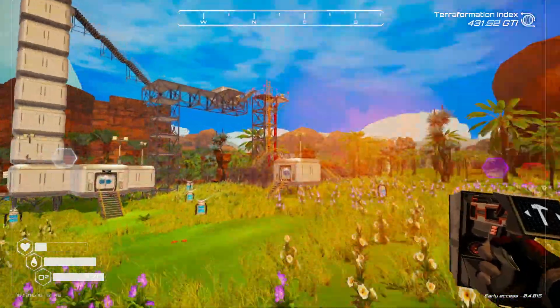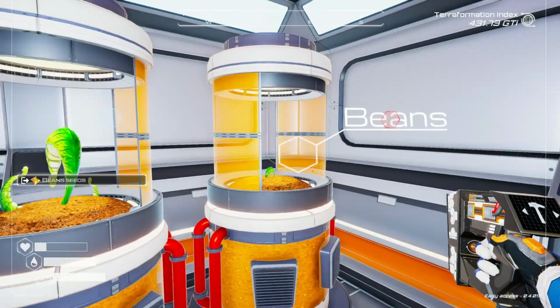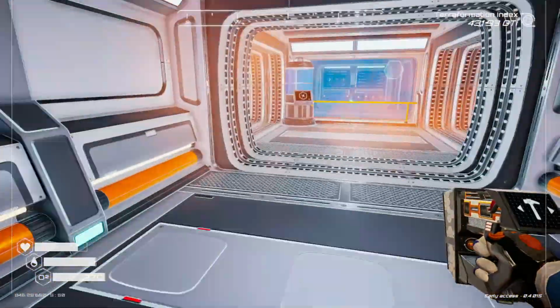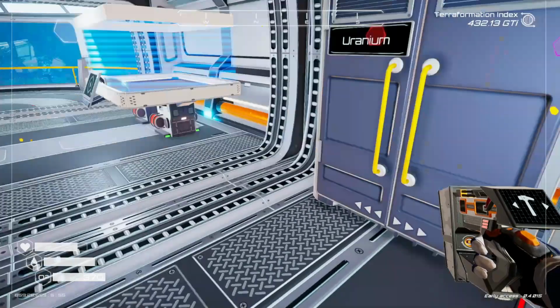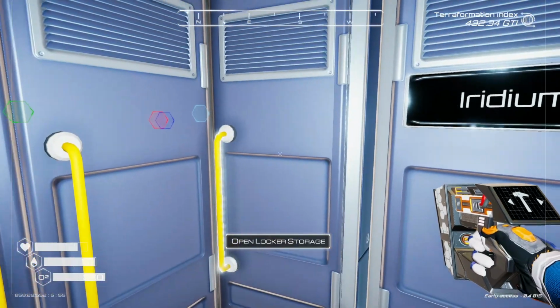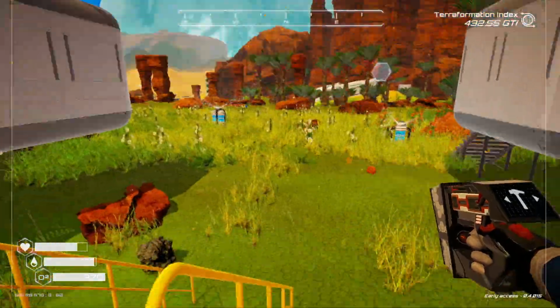So where are we going to put these? I think I want to put one over in Mike's Canyon. I talked about maybe putting a 3rd tree spreader over there. And then the other one, I don't know where we're going to put it. But we need some zeolite. We need some super alloy. Let's see if we can find any super alloy on the ground now that we had that meteor storm.